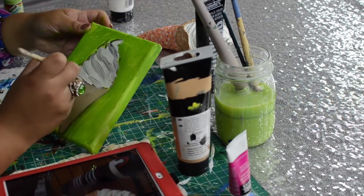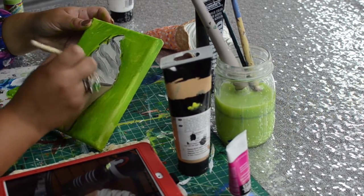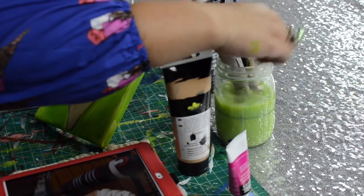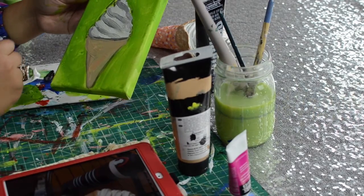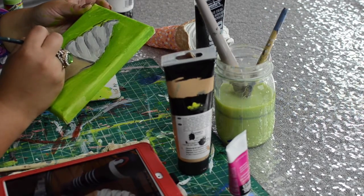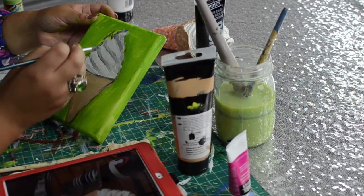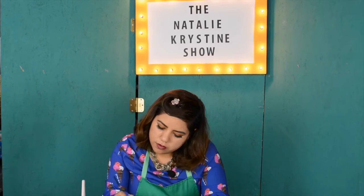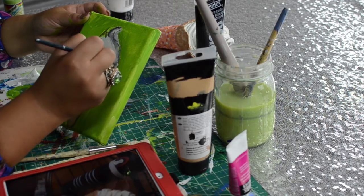Now you're getting it. Just remember, I believe in you. Just use this as a guide. I was not classically trained, which you probably can tell. So just outline it with some black. I'm going to save this spot for some of the other stuff — I'll show you in a second. Just go over some spots with a little bit more black. We're not doing a super detailed job, but it still looks like an ice cream cone.